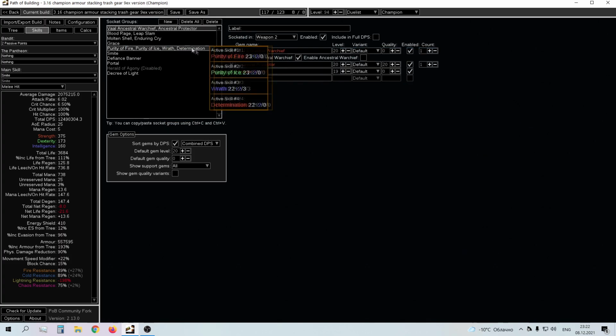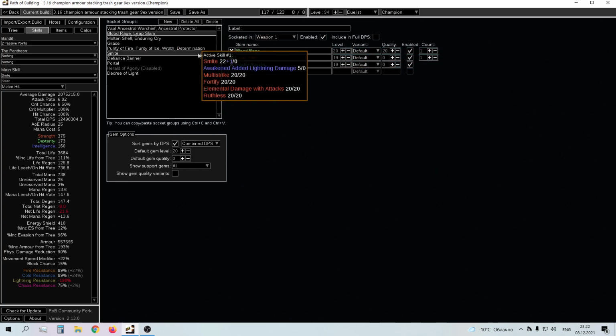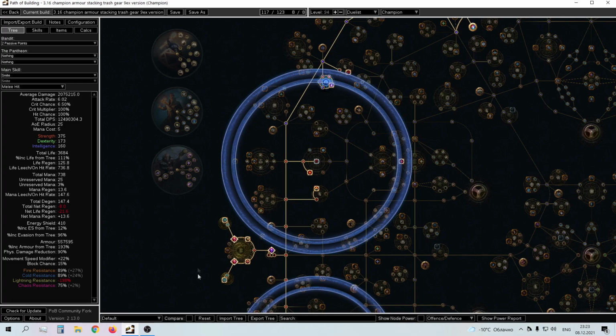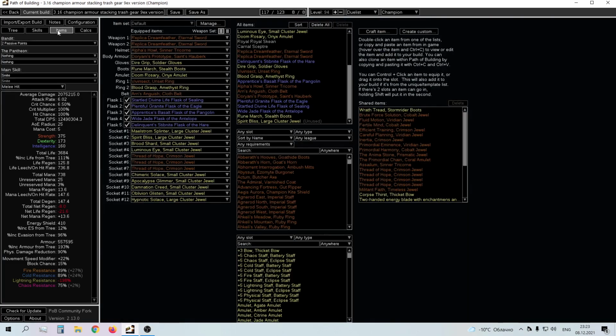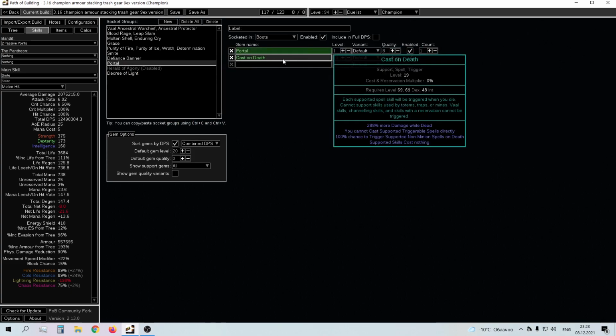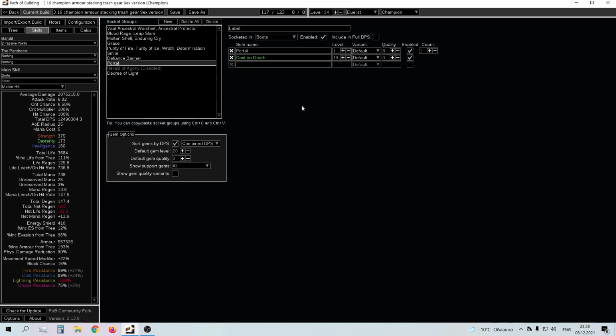We use multiple totems for bossing: Blood Rage, Leap Slam, Molten Shell, Enduring Cry. We use them on bosses for generating our brutal charges, but while mapping, we just gain them if we are hit. And just Defiance Banner, Portal, Custom Death. We do not die very often. Of course, it's not the Transcendence build I made 3 weeks ago, which was practically immortal. But for this kind of investment, it deals all the content except simulacrums after wave 21.